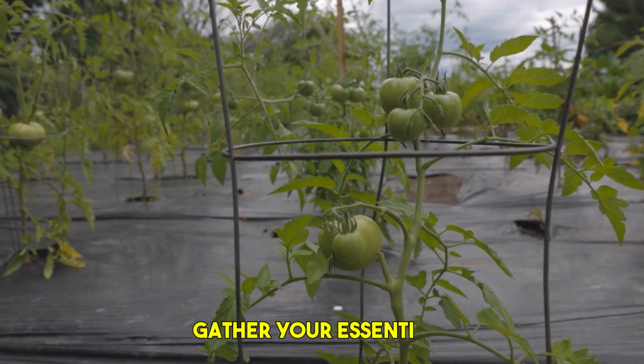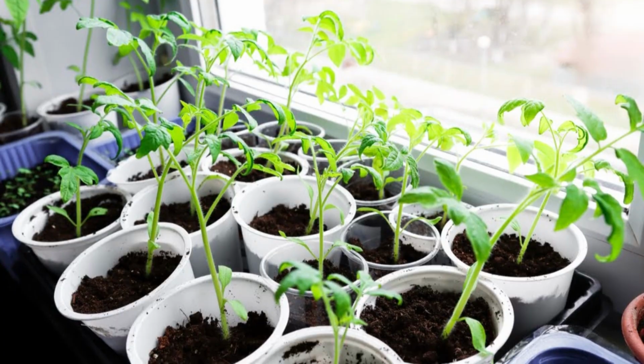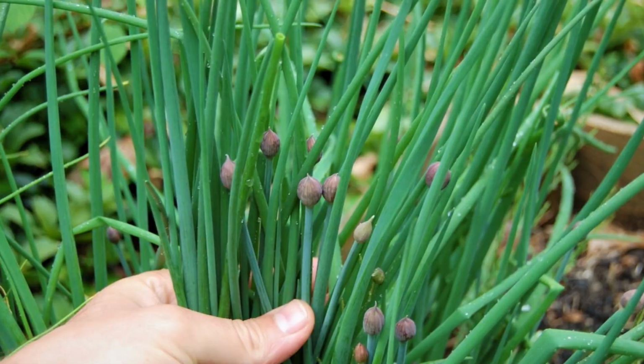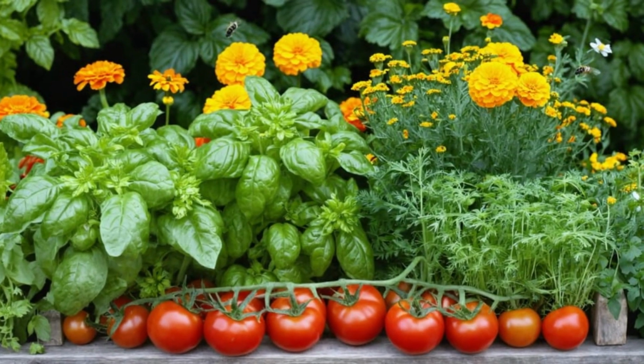First, gather your essentials. Healthy tomato seedlings. Look for strong stems, not leggy ones. Compost-rich soil, a digging tool, and optional companion plants like basil, marigold, or chives. These not only deter pests, but enhance tomato flavor and growth.